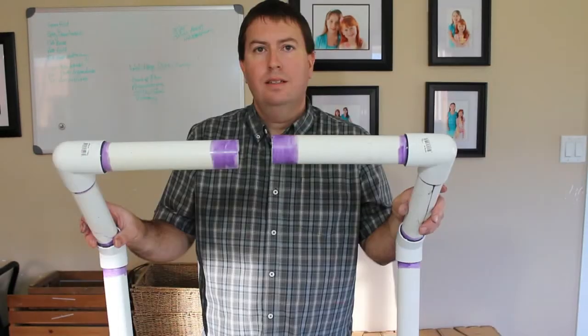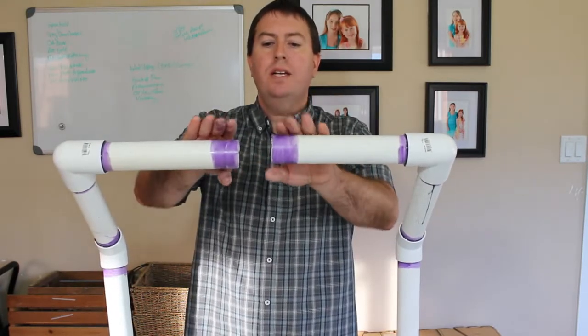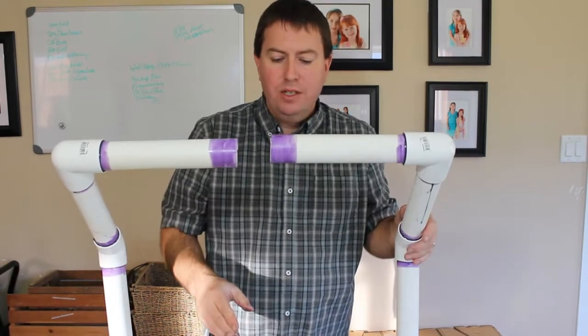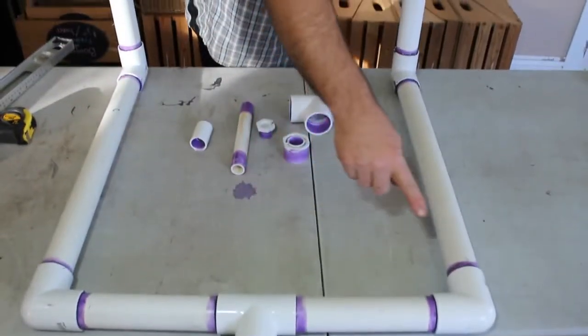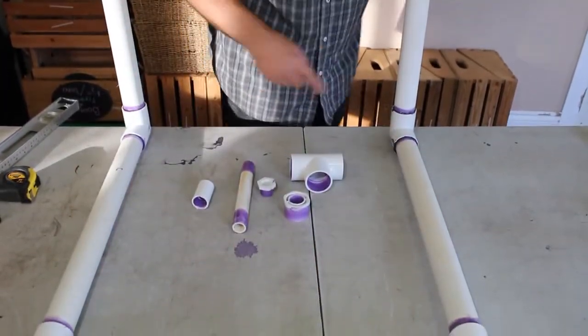I've finished gluing everything else, and the final joint that I have to glue is this top one here. And I'll show you why I waited till the last to do that one. But if you look down now, you can see that I've actually glued all these joints down here and on the back end here as well. So I've got all of the bottom of it assembled.